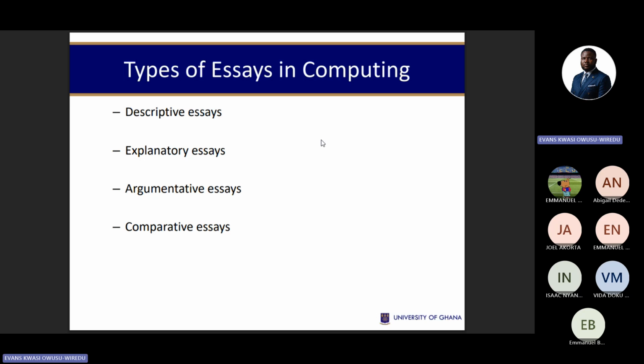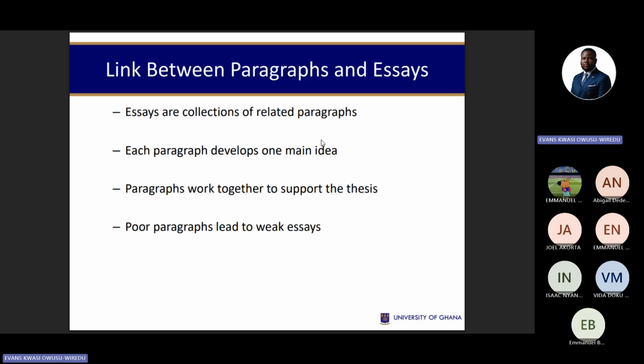So these are the various types of essays: descriptive essays, explanatory essays, argumentative essays, comparative essays. Please take notice. Let's take them one by one. Okay. So now, the link between paragraphs and essays. What's the link between paragraphs and essays? Well, after we talk about paragraphs, let's look at essays.